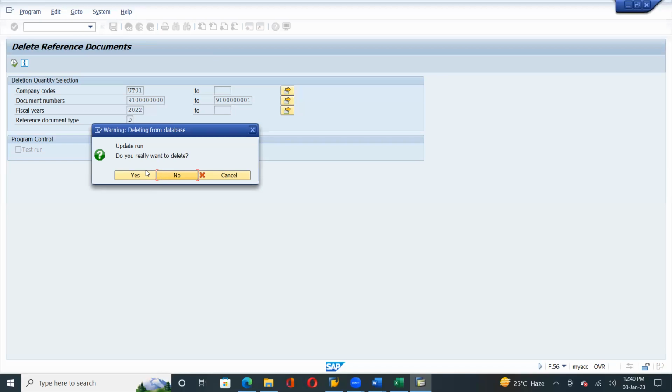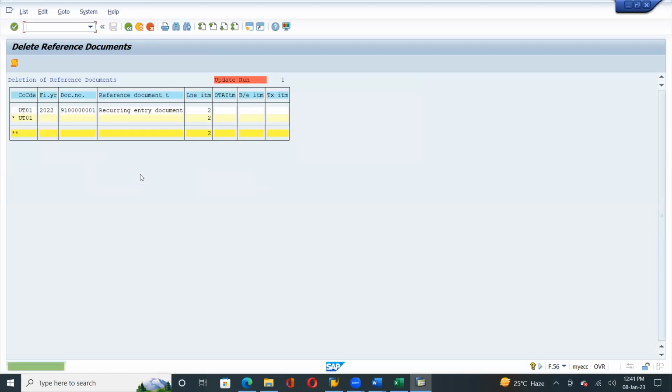So you can say yes. Clear? Any questions? So this document got deleted. Payment document got deleted. That's it about recurring document.